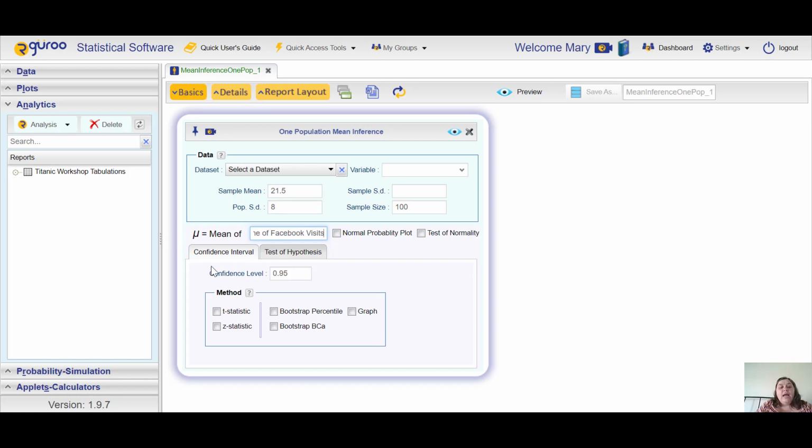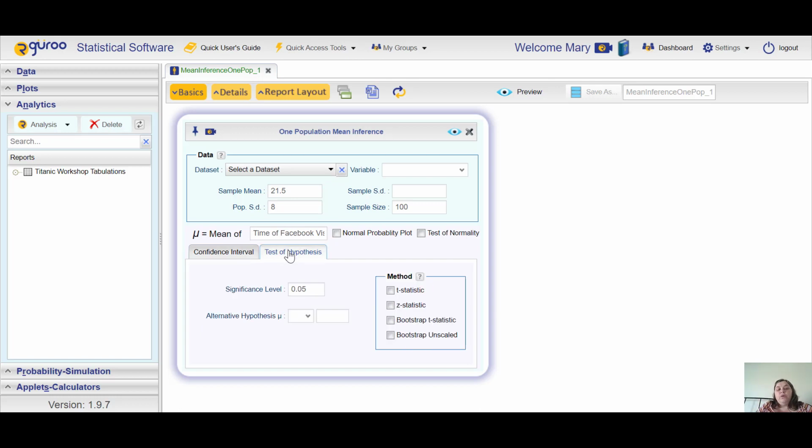That's what it is. And so if we were doing a confidence interval, you would choose the confidence level. I'm just going to keep it at 0.95 since I don't have to do that. I'm just doing it as something extra. And then I would use a Z statistic. So again, you can just leave all of that blank if you do not want a confidence interval. Or if you are interested in having it, you would just click on the type of method and the confidence level.